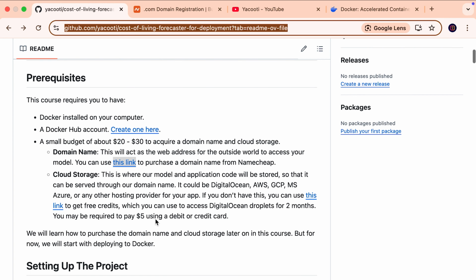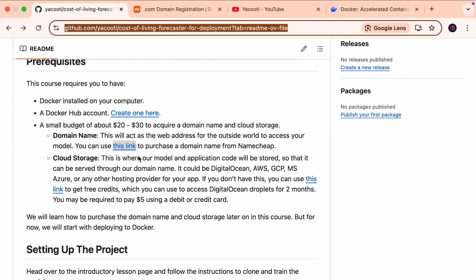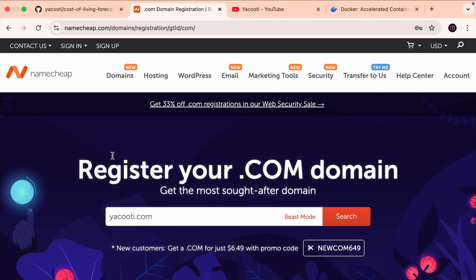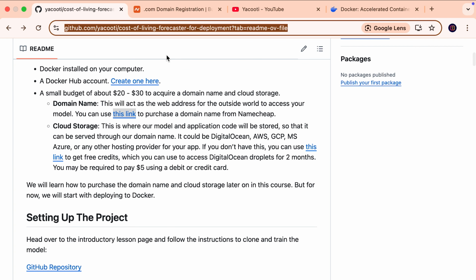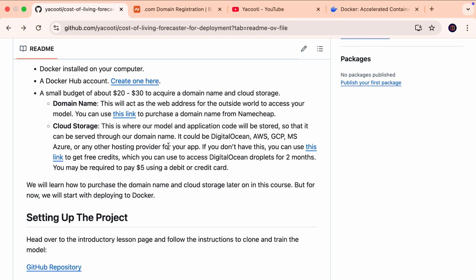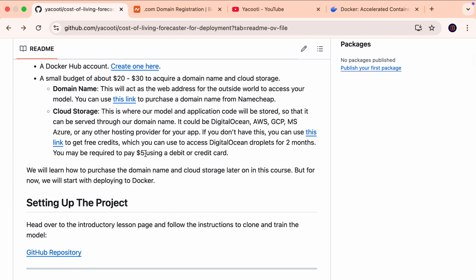And then once you are done with that, make sure that you avoid purchasing hosting space. So if they try to ask you to purchase hosting space, please don't, because you are going to use hosting space from somewhere else. The one they provide on Namecheap is not suitable for an application like this.